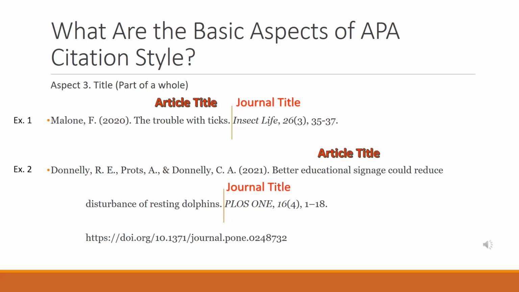When citing an item that is part of a larger whole, the larger whole in this case being the journal that houses the journal article, the title is written without italics and with all the same rules applying about sentence case. Only the first word of the title and the subtitle are capitalized, along with any proper nouns. As in other examples, the title section is also followed by a period or full stop. On this slide, the italics are transferred to the larger entity, the journal. The journal title will appear in the next part of the citation, called the source.